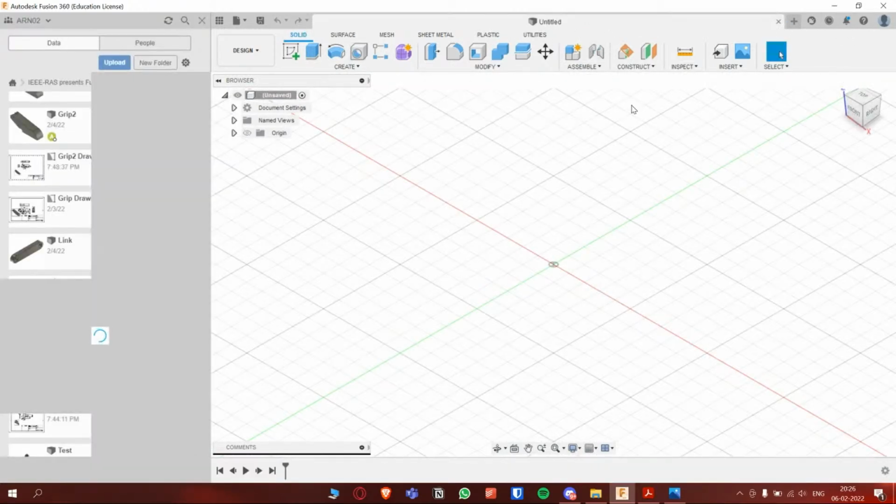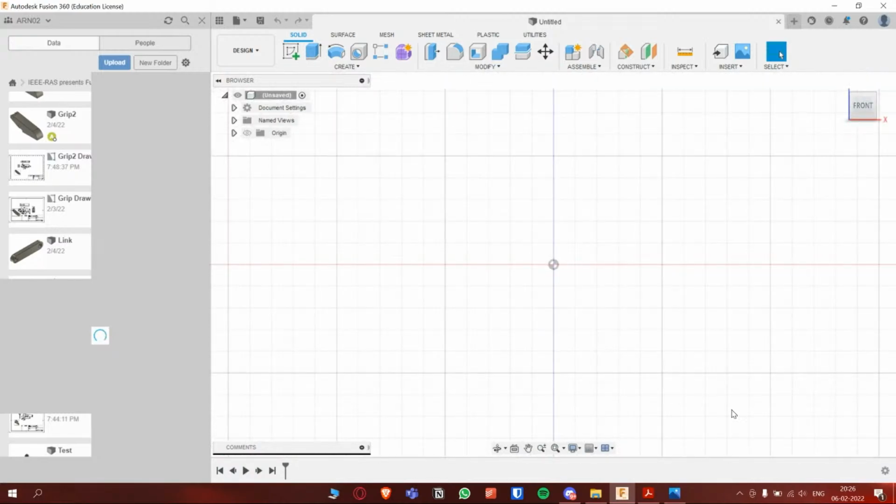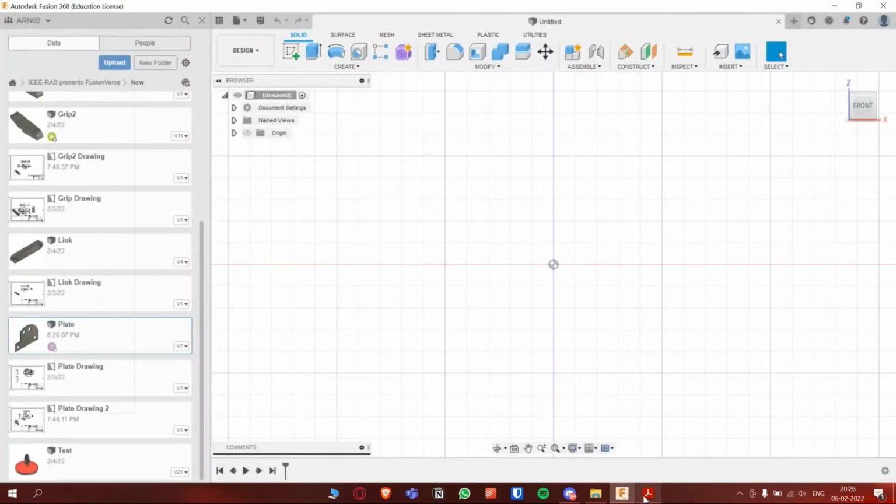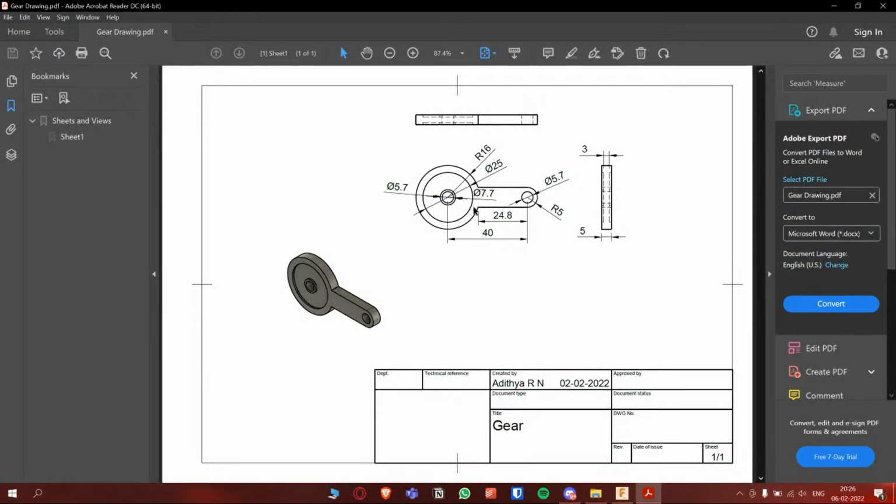We're going to go to a new window, which is already created for you. So give front view, right? Now let's study the drawing of this component. We can see that this is made of a bunch of concentric circles, right? Two sets of concentric circles, four of them over here and two of them over here. Let's zoom in a little bit.